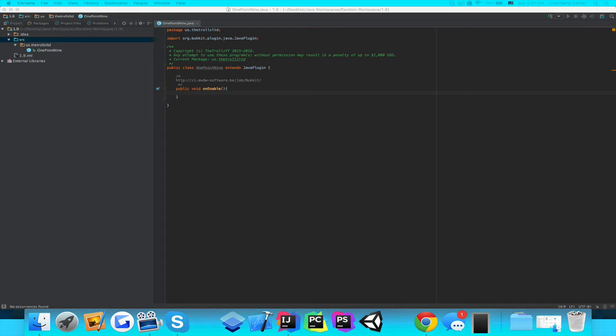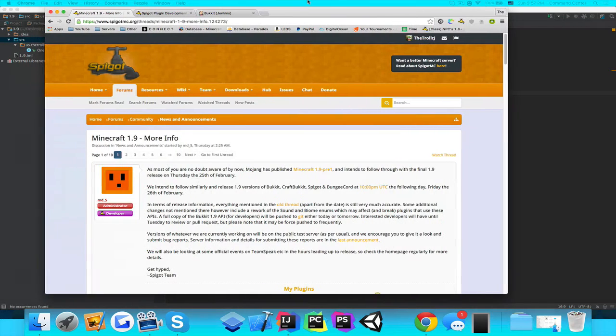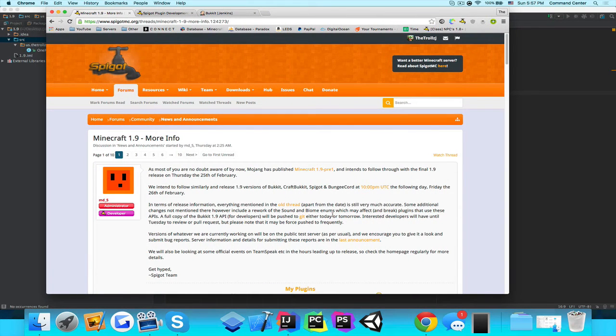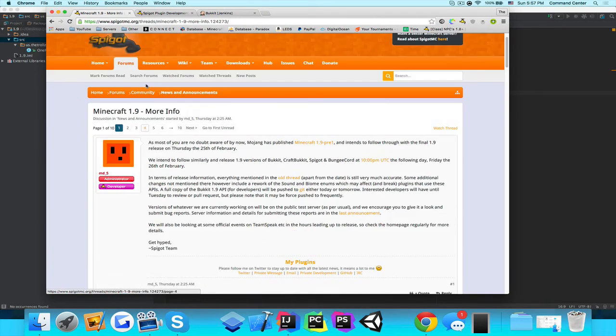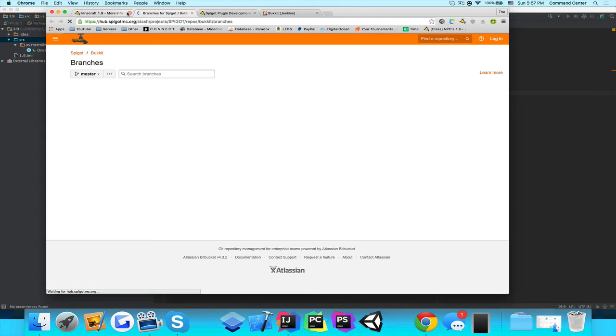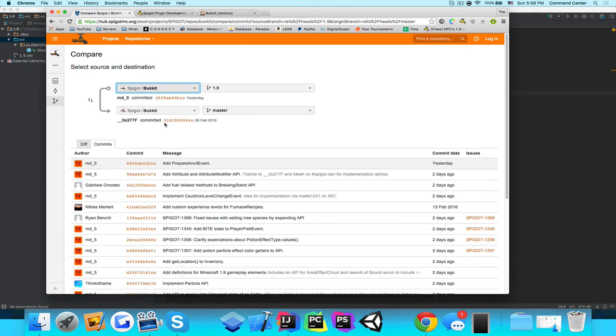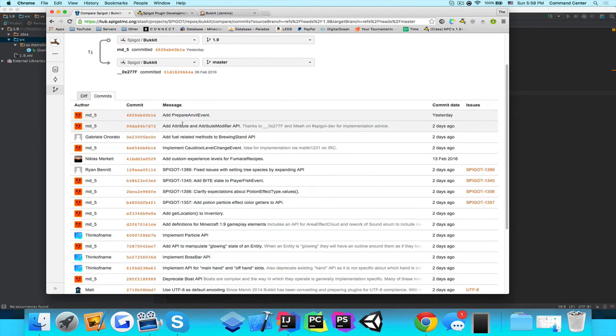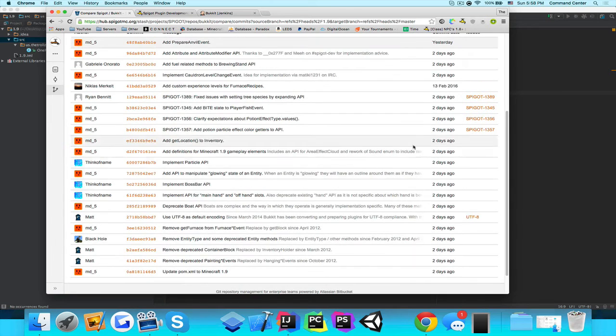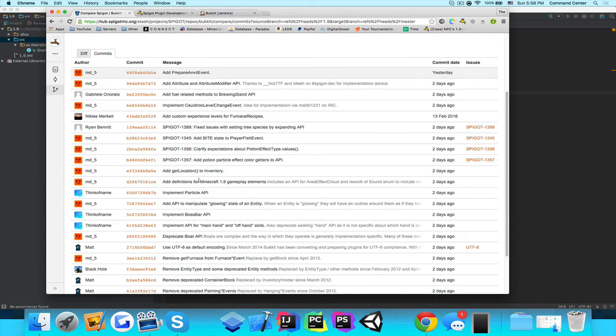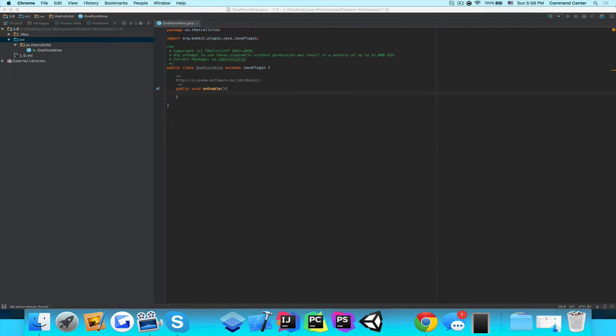So if we go ahead and pull open the Minecraft 1.9 more info thing, on the Spigot forums, it's just under home and then the first announcement. What you can do is you can go through this, read it if you want. I already have. Go ahead and click on this word get, and it will pop up some stuff here that may be useful for us. And by may, I mean yes, it will. You can see a lot of the things that have happened for 1.9. Now, I'm going to go ahead and show you some of the things I think are really cool.